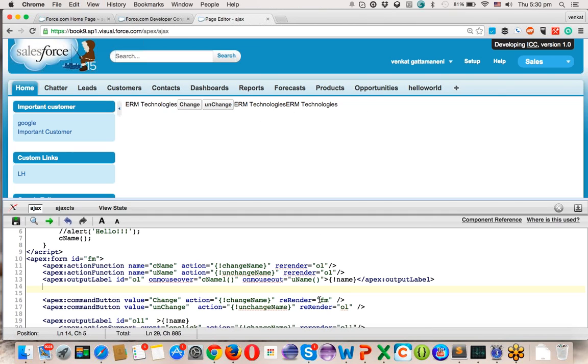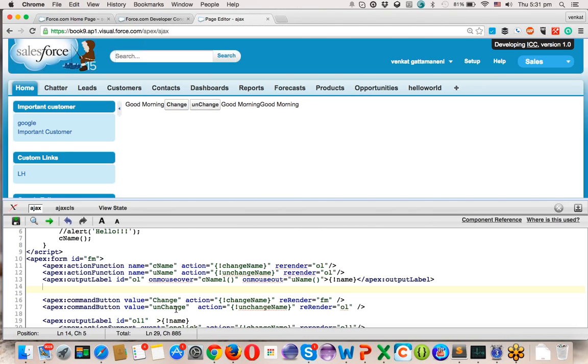If I am using fm, what is fm? Fm is form. If I'm trying to refresh the form, and I click on change name, I'm trying to change the complete form. Every value is inside the form tag, form id. That is the reason when I click on this button, it automatically changes all the values in one step.